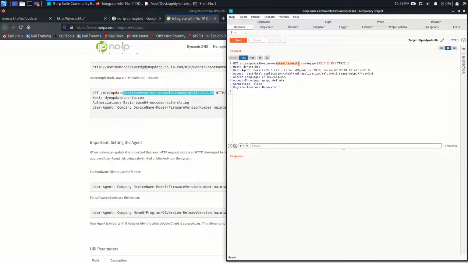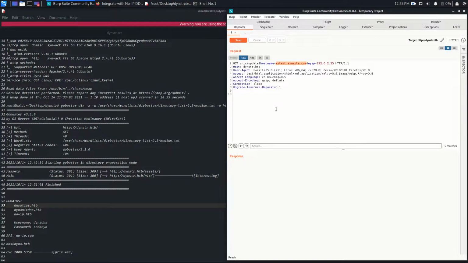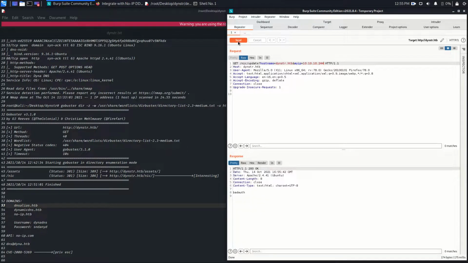And here I am going to change the domain name. So I'm going to say DNS alias dot hackthebox, or we can try with dynstr dot hackthebox. Let's see this first. And this is 10.10.10.244. Enter.